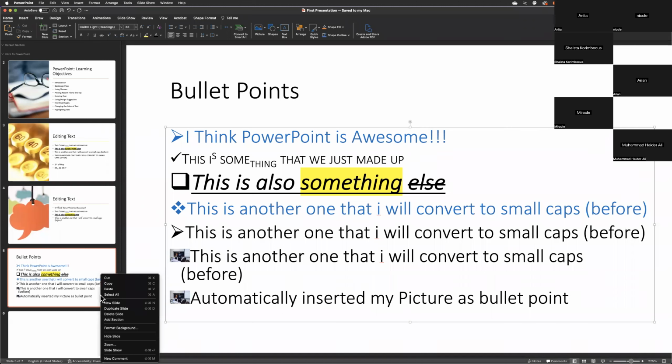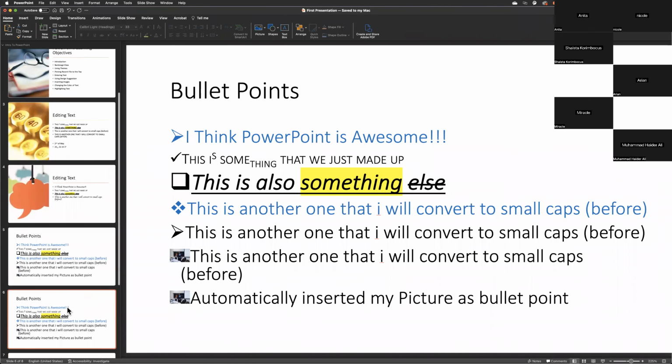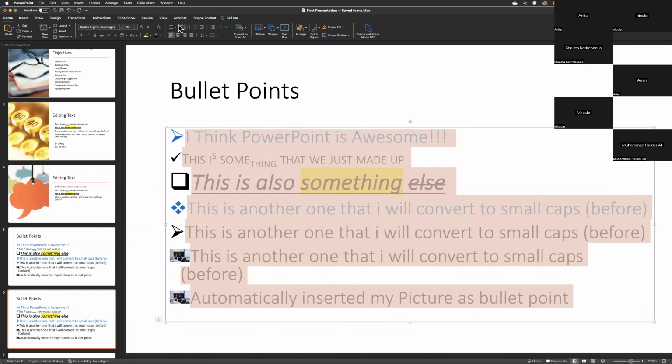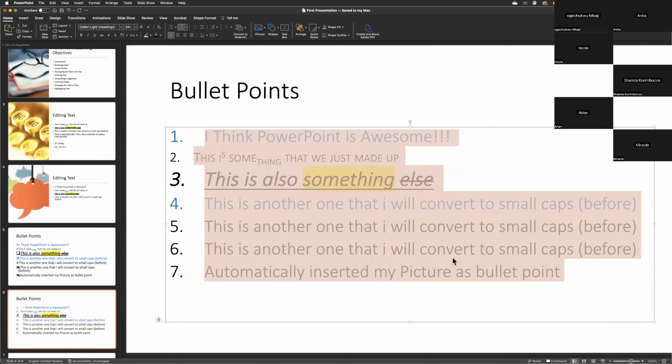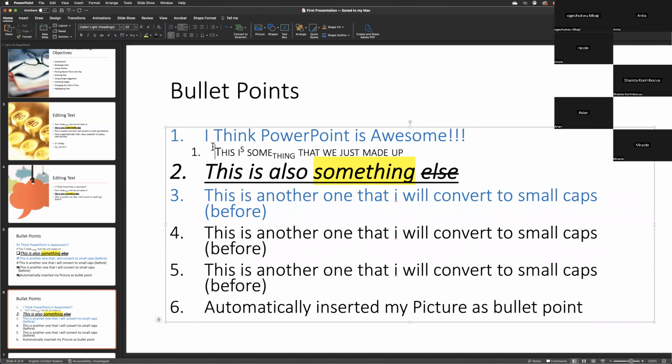But before I do that, let me just duplicate this again, which is Command Shift D, and I'm just going to change all of these to enumeration as well, which is the numbered one. So it becomes numbers for me. Of course, if I want this to be a sub-item, I can just press tab and it becomes a sub.